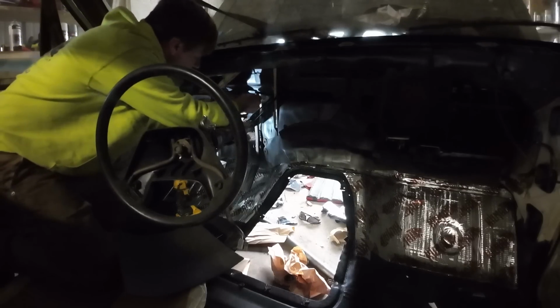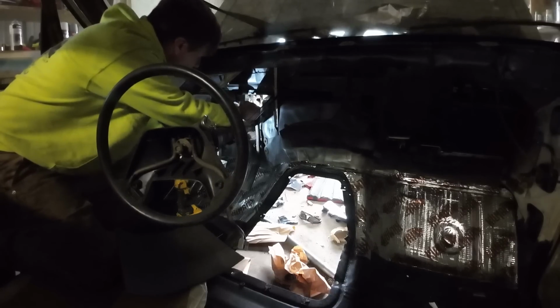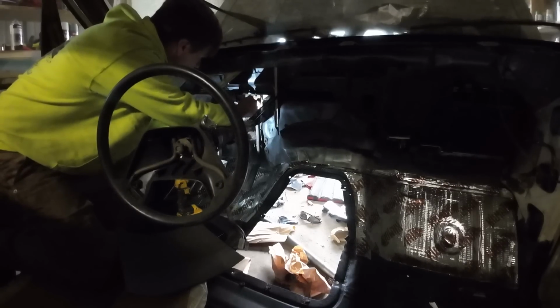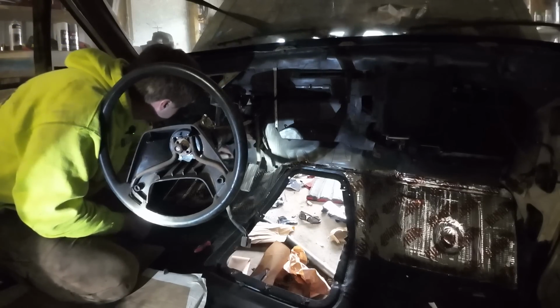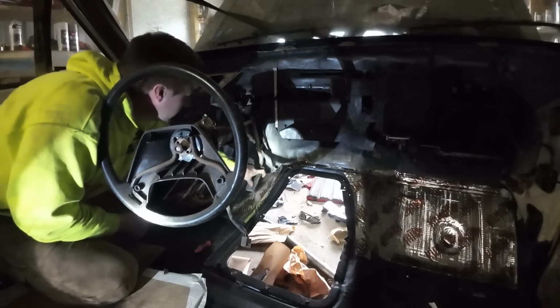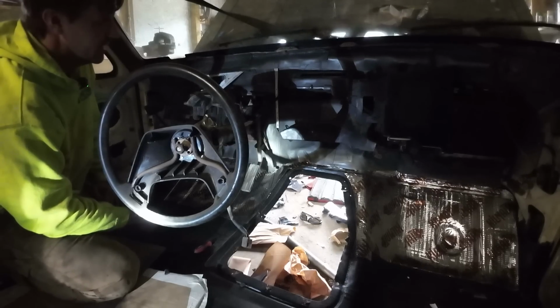I know you can't see, but I just need you to know we're hooking this part of the clutch up to. Just goes right there. So I think I got all the soundproofing on the back that I'm gonna do. Those linkages are all hooked up here, pins are in. Drop that steering column down and we'll see if we can't get that dash in here.